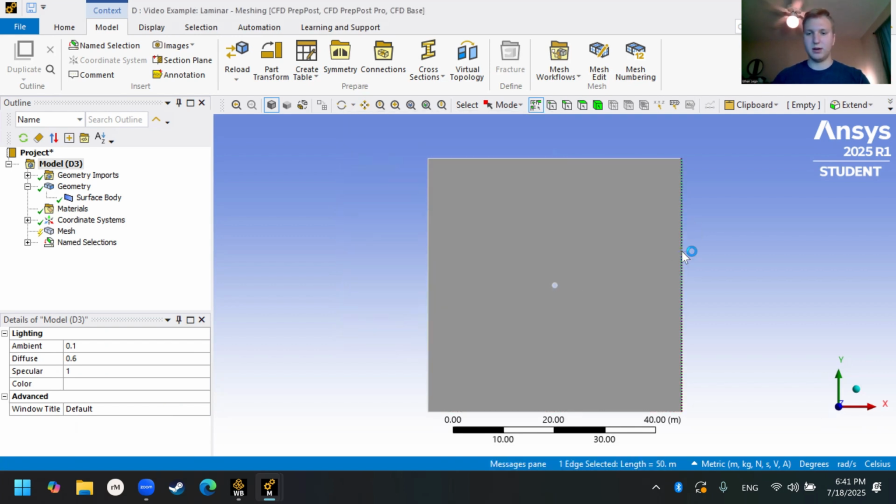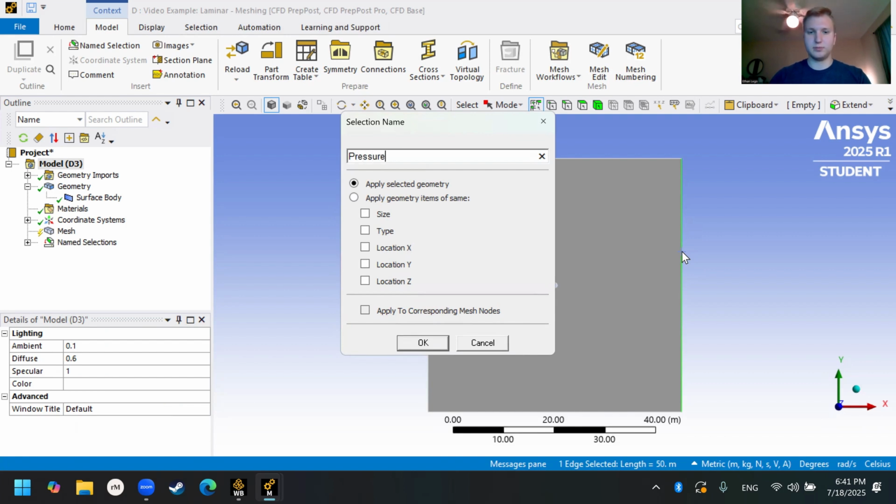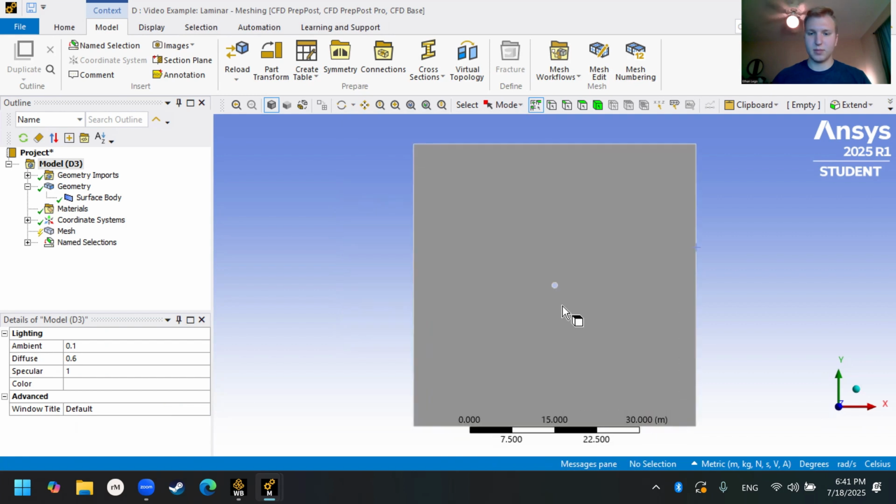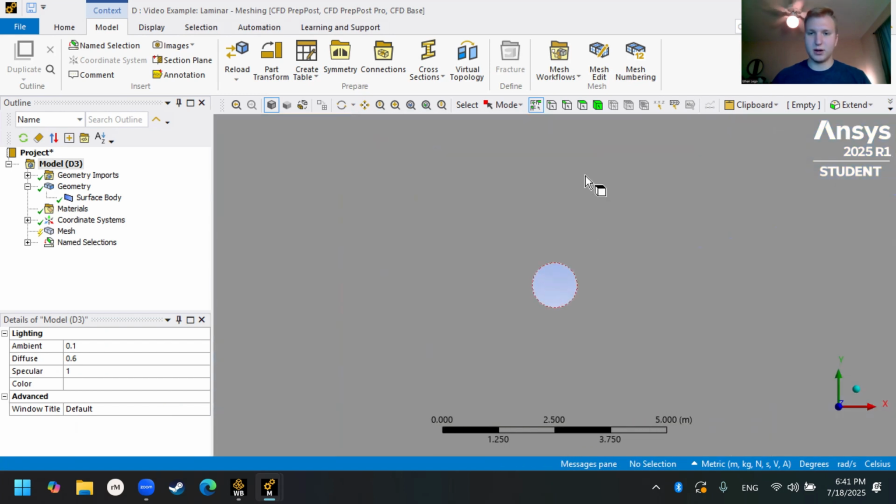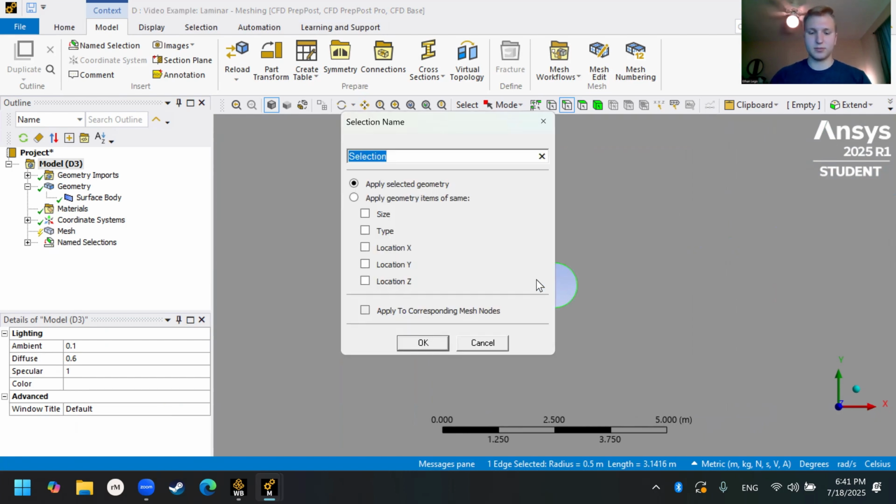The right side, pressure outlets. And the circle in the center, it's actually a cylinder, but we're looking at it in 2D, so we're going to call it cylinder wall.